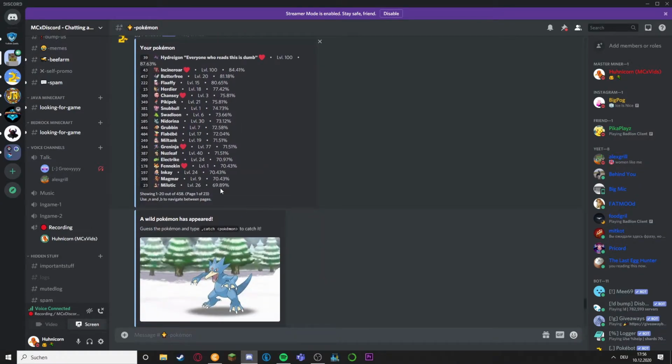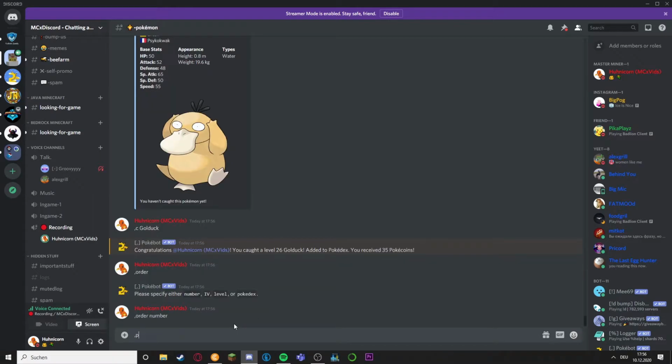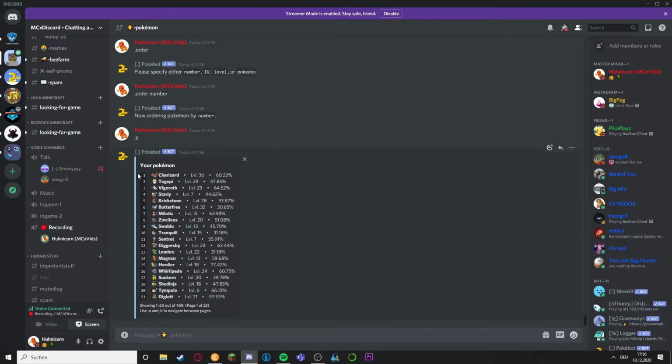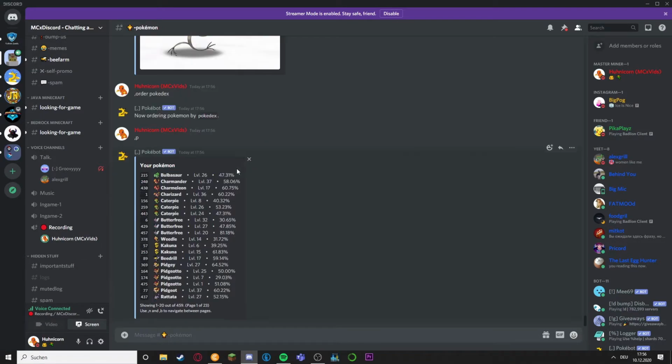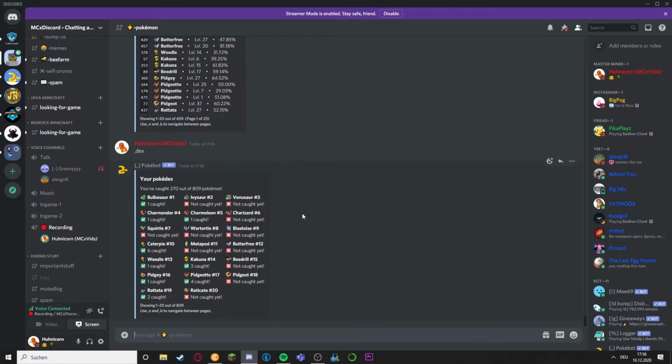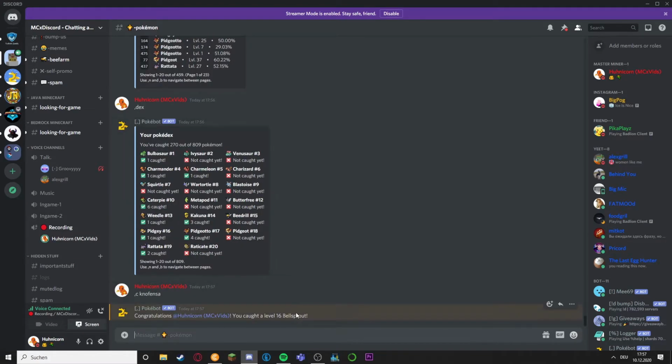You can change this view by typing comma order and then whatever you want to order. For example, order number. Now if I do comma P, which stands for Pokemon, I can see the number of my Pokemon in the order that I caught them. I could also do order Pokédex. And if I now do comma P, my Bulbasaur is the first one because it's really early in the Pokédex. Maybe the earliest Pokemon? I don't know actually. You can also do comma dex, and then you can see the Pokemon that you got. Yeah, Bulbasaur is number one. Comma C, Knofensa, and now I catch the Bellsprout.